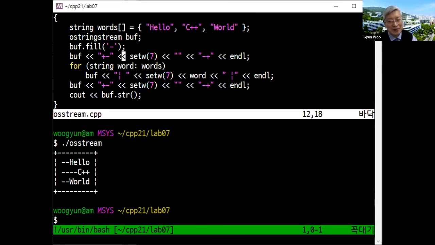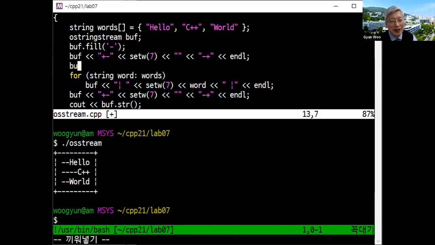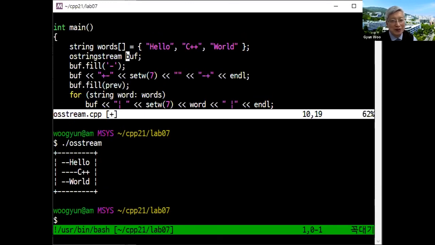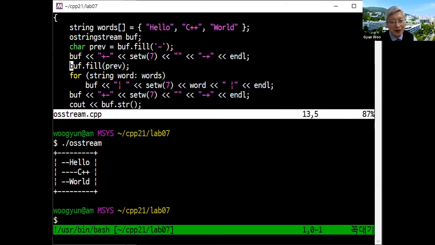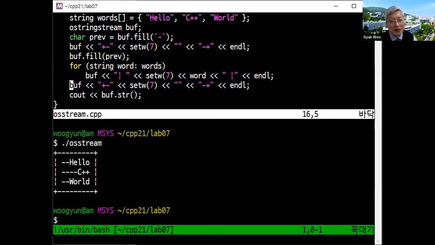Okay, so after the fill character, you'd like to make it back to the previous one. So how can I store the previous one? You can do that with the character. The previous fill will return the previous one. In the same way, you can do a similar thing.